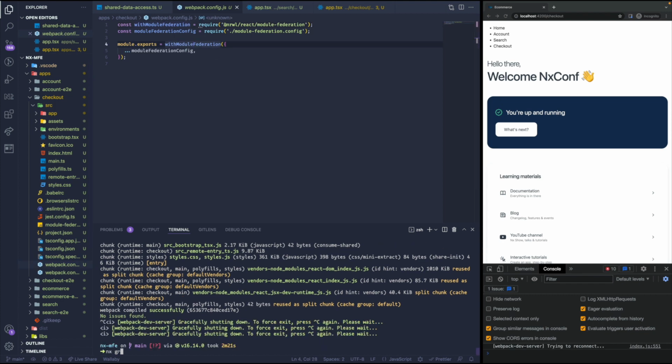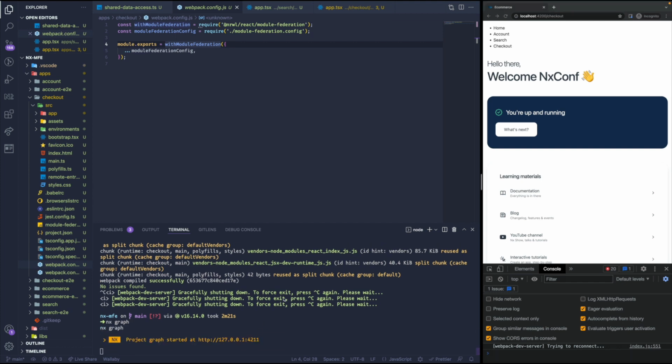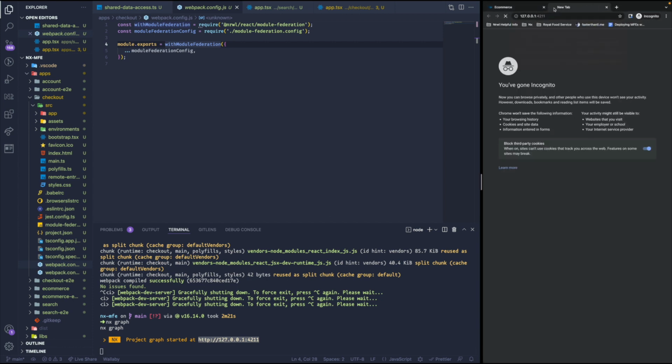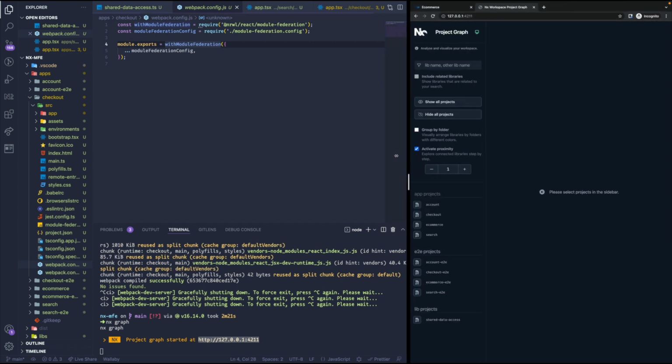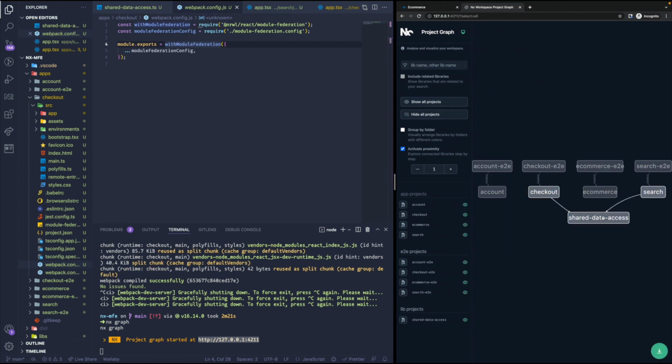Our withModuleFederation helper analyzes the project graph to see what libraries each application depends on. As you can see here, shared data access is used by both checkout and by search, and therefore this library is automatically wired up using our withModuleFederation helper to be shared as a singleton between the checkout application and the search application. And it does this automatically.